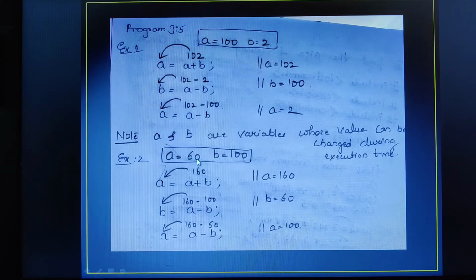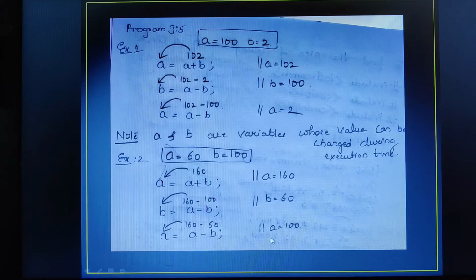Don't you think from 160 if you deduct 100 I will get 60, and that 60 I need to store in the variable known as B. That is the next instruction. Now the B value I got is 60. Then what should the value of A be? I should get the value of A to be 100. The previous value of A is 160. Therefore when you deduct the new value of B from it, that is 160 minus 60, I will get the value of A to be 100. So I am storing it into the A variable.